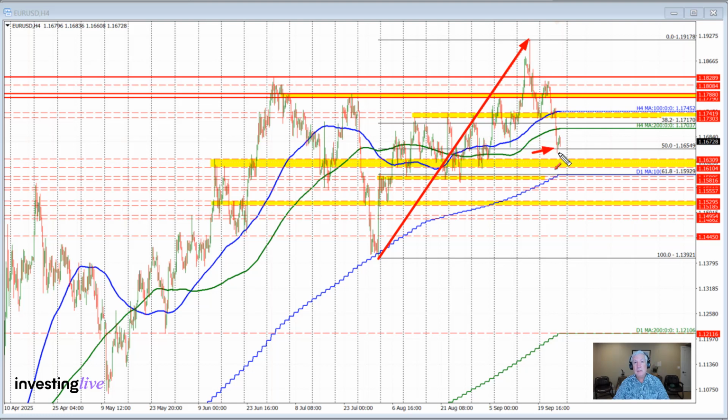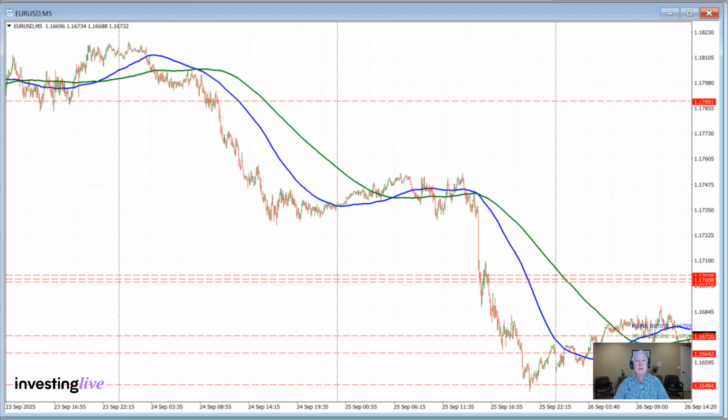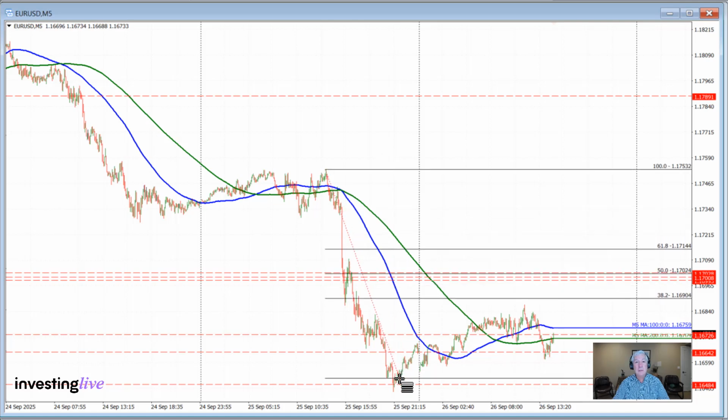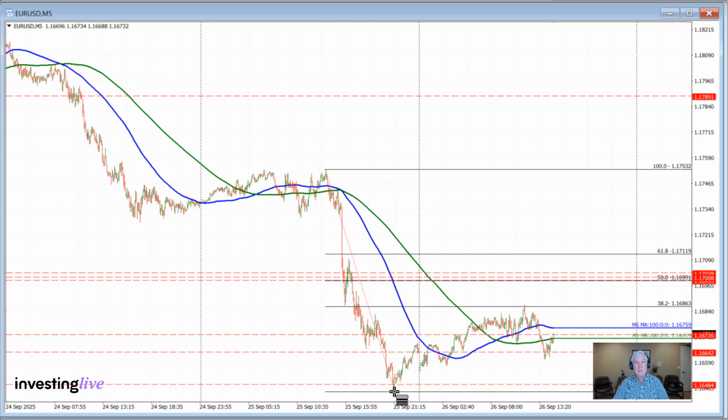But the momentum to the downside late yesterday below that 50% retracement could not be maintained. And we started to see a little bit of a rebound in trading here today in the euro versus US dollar. Taking a look at the 5-minute chart just for giggles, you can see the fast and trend-like move to the downside in trading here today. If I put a Fibonacci retracement on that move to the downside, you can see how the price came back up to the 38.2% retracement. So that's just a normal correction in what was a trend day yesterday, and keeps the sellers more in control.